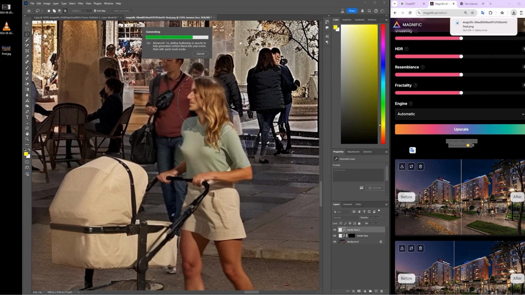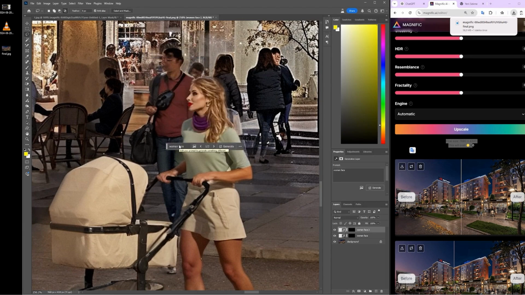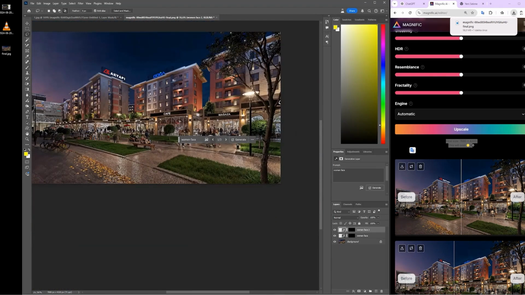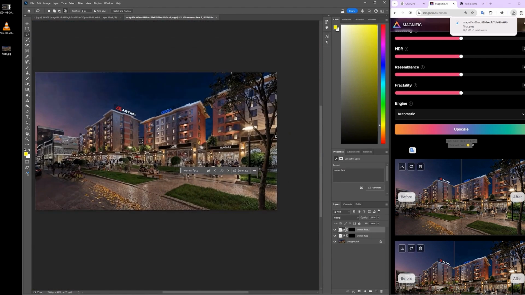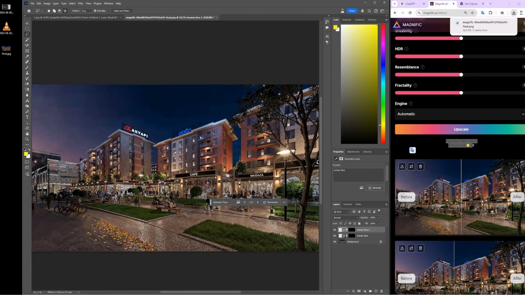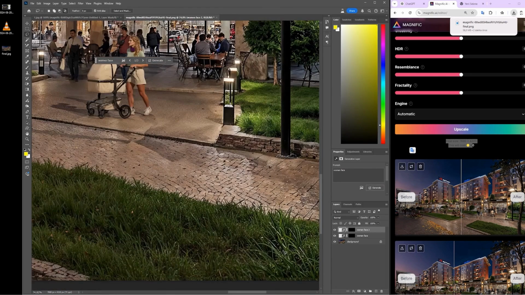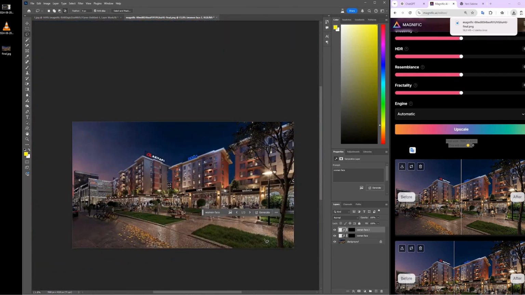Thus, the faces of people standing in the close area, you can improve in this way. You can also blend it with your original image if you wish. Therefore, in this way, we can finalize our image. It is possible to erase the parts you don't want. However, as you can see, the image looks quite realistic and detailed. Reaching this quality is now possible thanks to artificial intelligence.